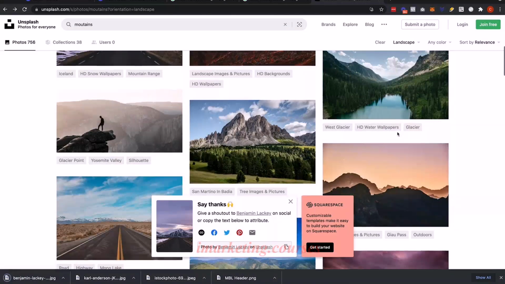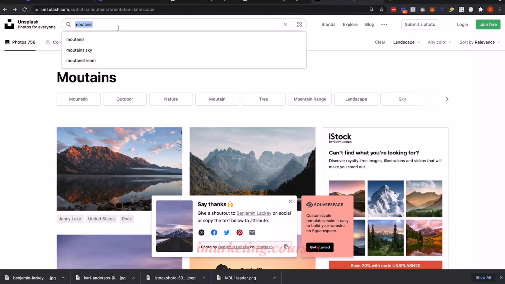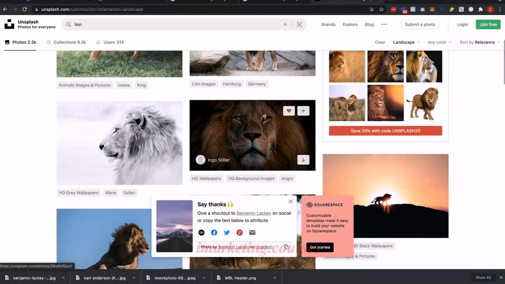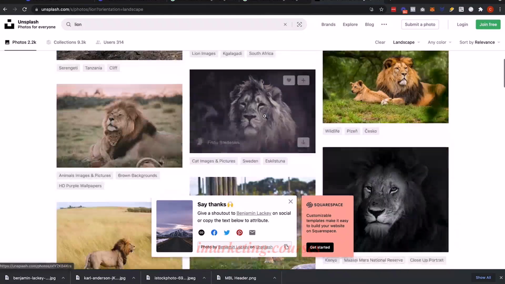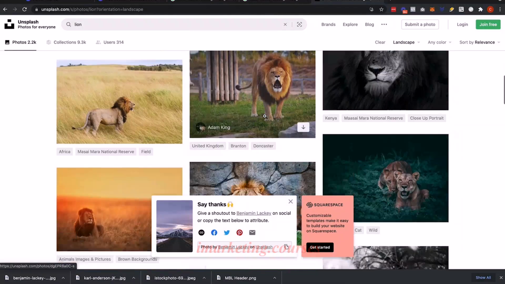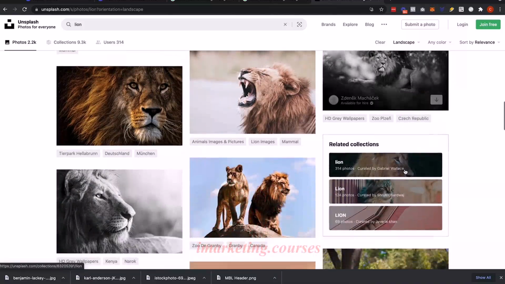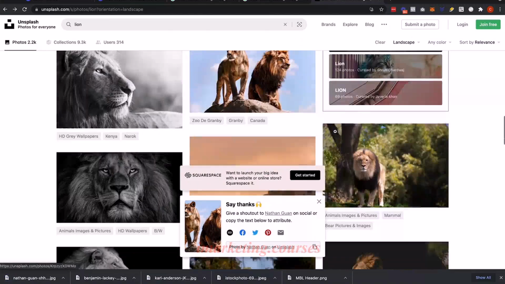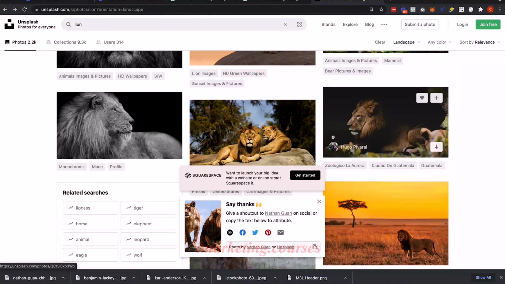All right, and last but not least, let's grab an image of, let's just say, a lion. And again, you could do whatever you want. Just understand that the images that we're going to be boosting on this post, ideally, we want them to be attractive enough to get a lot of engagement. The more engagement we get on our posts, obviously that's dependent on the picture, the better reputation our page has.